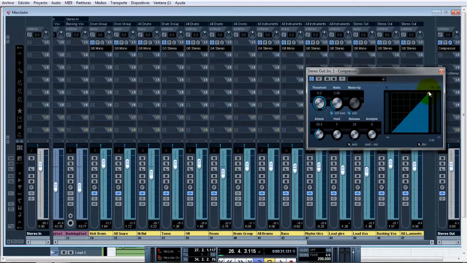So what I'm looking for here with Mixbus compression is to control a little bit the dynamics of the overall song, right? I just want to squeeze a little bit the dynamics of the overall tracks.